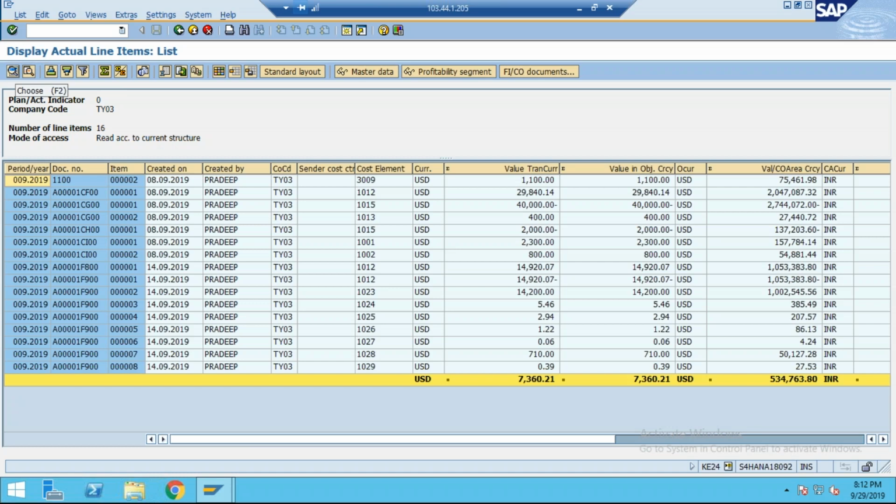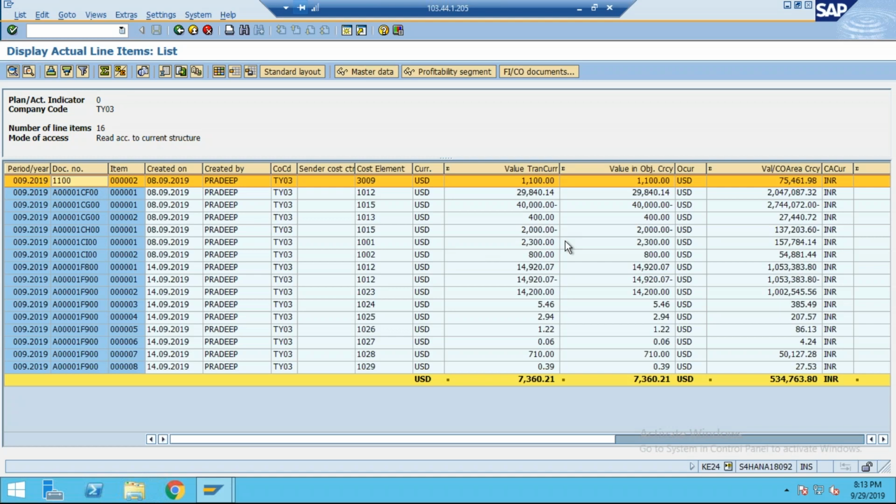Okay, so now when you are going to the billing document, sales invoice, that is going to update in the account-based COPA. When you are going to do the month-end settlements related to controlling, whether it is a cost center settlement or order settlement, that is also part of your account-based COPA. So here you can see all the different documents, different line items are there. But except this document, nowhere you can see any document is generated for the COPA.